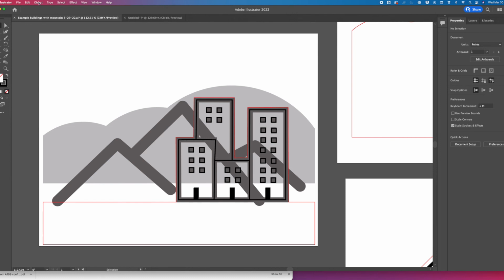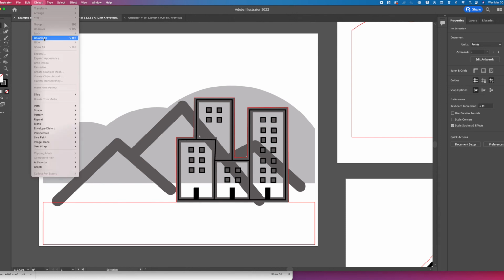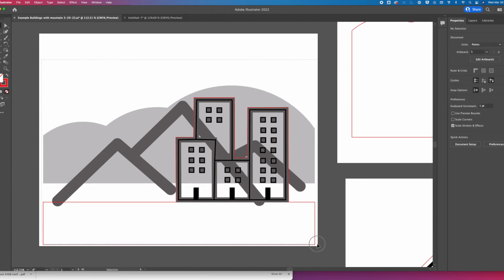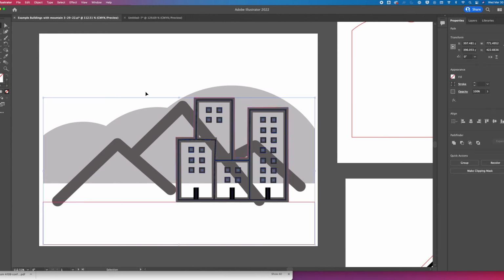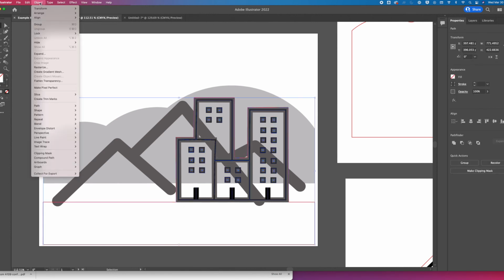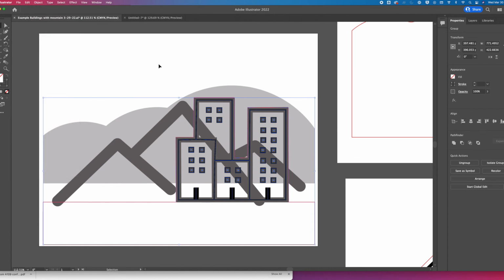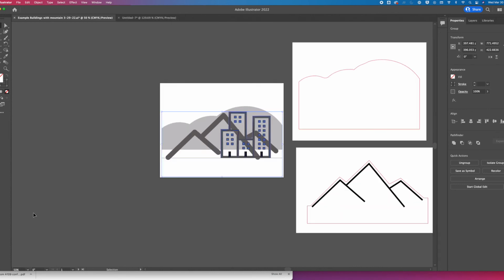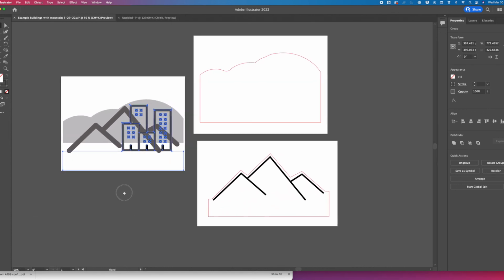So I'm going to go ahead and unlock the red line and everything else. Now I'm going to click and drag around this whole guy here. And then I'm going to group it because I want it to move as one. Then I'm going to zoom out. I think I can say fit on screen. Nope. Let me just see. Let's say 50%. Then push that.